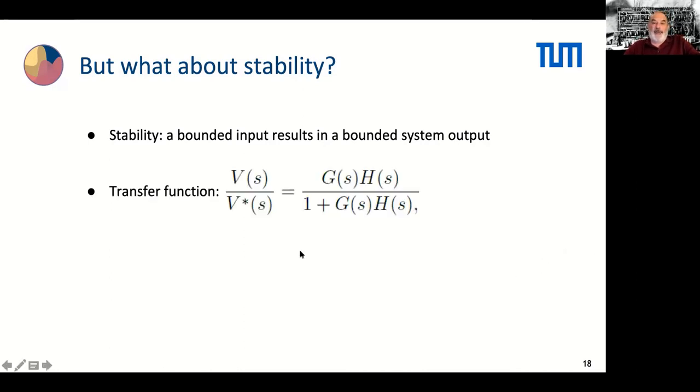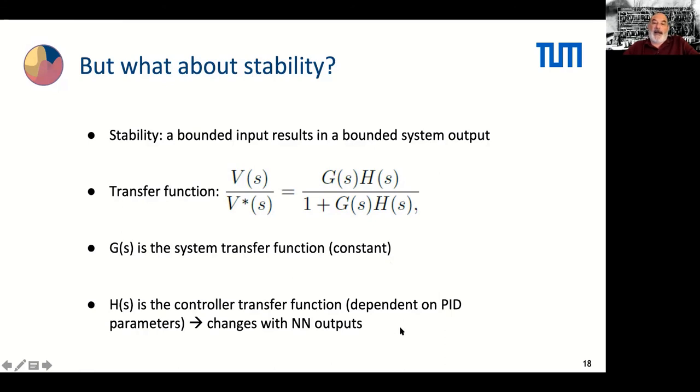And for that purpose, we usually look at the transfer function for this closed loop system. You see, H(s) is the transfer function of the controller, and G(s) is the transfer function of the system, the plant. And this will be the transfer function of the feedback loop system. And this system should behave in a stable form. And that means we basically ask, can we give some guarantees and make some statements about the stability of this system? Stability means in the transfer function setting that all the poles and zeros are supposed to be in the left half complex plane, but I don't want to bore you with this one.